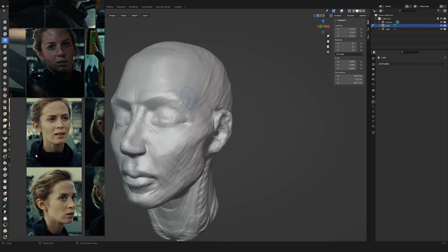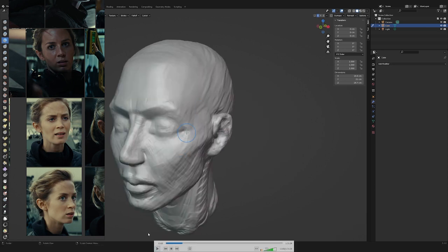If your head is not proportioned properly, then no amount of adding smaller details on top of it will make it look good. If people look at your head and they feel as if the size of the skull isn't the size that it needs to be, it's too big, it's too small, if your eyes are too big, if your eyes are too small, then it doesn't matter what kind of details you're going to add on top of it. It's never going to look good. That's why you always want to address the bigger volumes first.